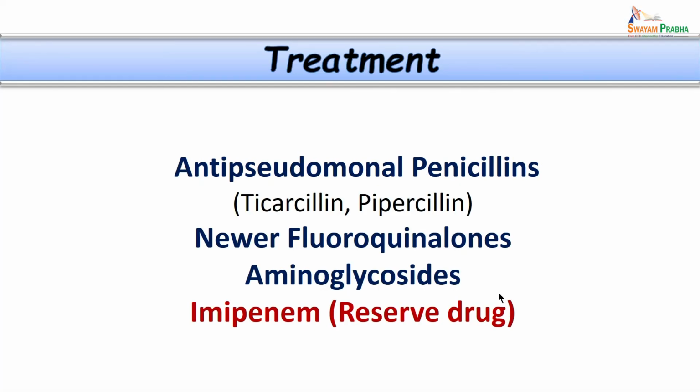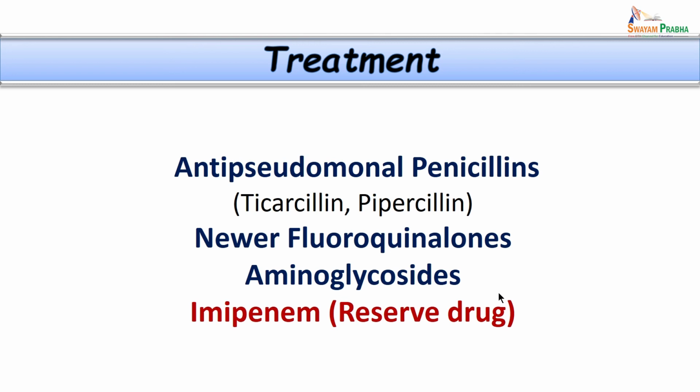Now, let us talk about what is a treatment when we come across organisms like Pseudomonas or Acinetobacter or any other multi-drug resistant organisms. The treatment is very important here. Initially, to begin with, the physician would have started them on the empirical line of therapy. After doing culture sensitivity, we have to switch over to the specific therapy. We can give when we are suspecting or when we have recovered Pseudomonas organisms.